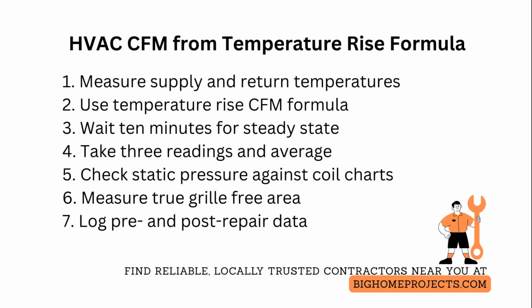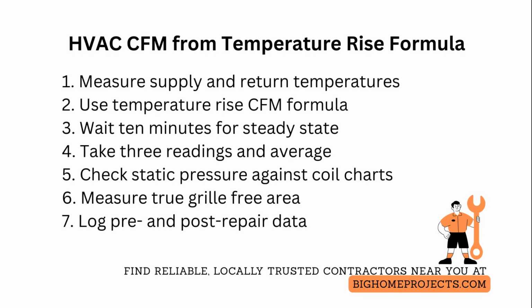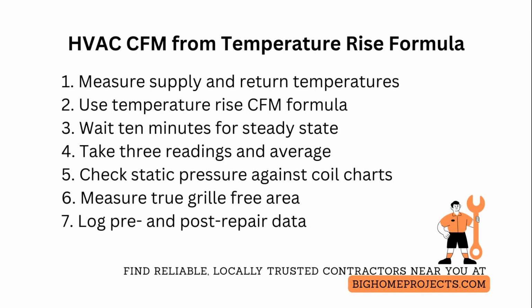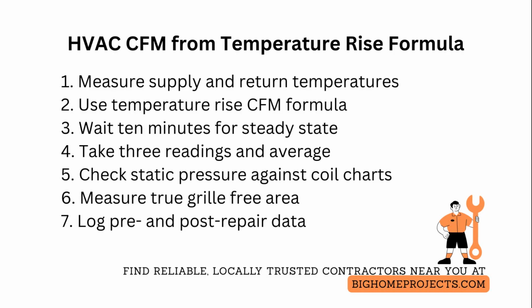Check static pressure across the coil with a manometer and compare to manufacturer coil charts. Excess static pressure correlates with reduced actual cubic feet per minute and indicates duct restrictions or undersized filters. When you compute CFM, correct for return to supply temperature offsets from mixing in long runs or multiple zones by measuring at representative returns, not just the nearest grill.